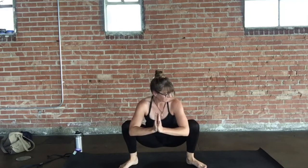Keeping the spine nice and extended. The elbows can come to the insides of the knees. And if you have tighter hips, then you can use the elbows to gently press the knees open. And if you're a little more open in the hips and you're not feeling much sensation here, use the knees to press in on the elbows to find some engagement there.